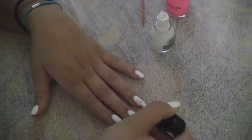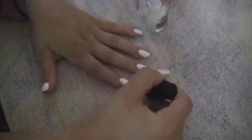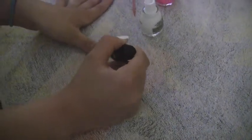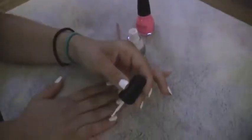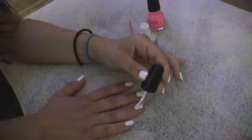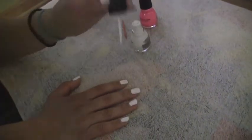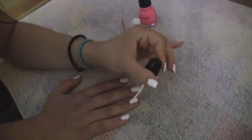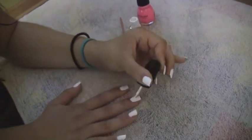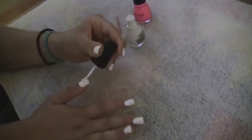First I'm just going to go over my nails, which were already painted white because I had some cracks, and you're going to want to do your base coat. You can choose any color you want and you're just going to paint all your nails that same color, or different ones if you want. Once your nails are all painted, you should let the base coat dry before you go to the next step.